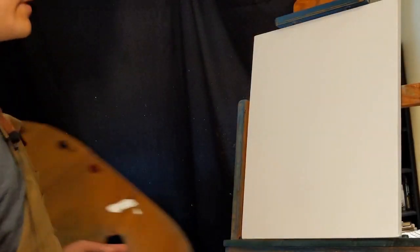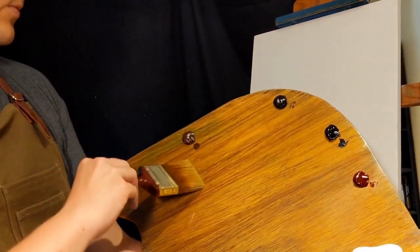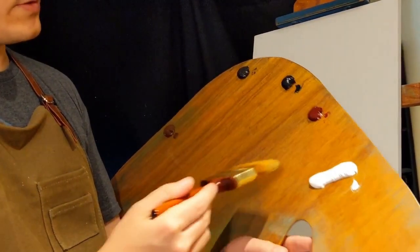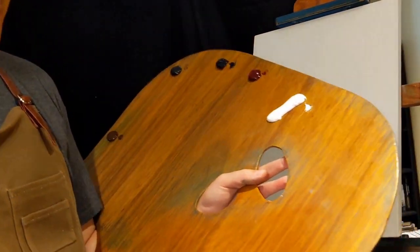I haven't put anything on the canvas yet. I'm gonna put liquid white on it here in a second. We're using raw umber, ivory black, Prussian blue, crimson, alizarin crimson, titanium white, yellow ochre, and then leftover Napthol red, probably just for the signature.